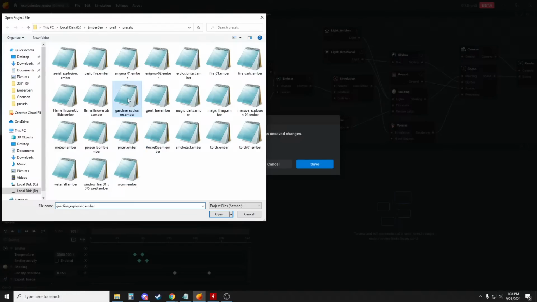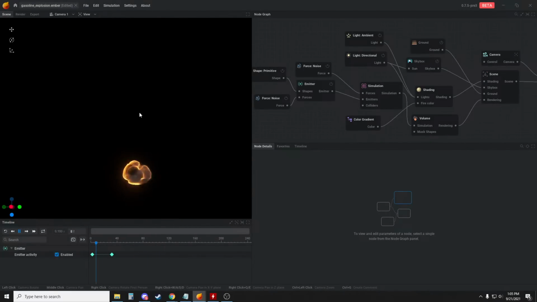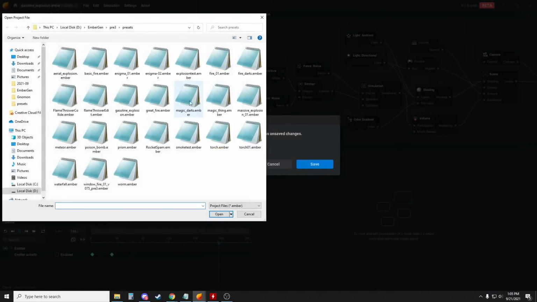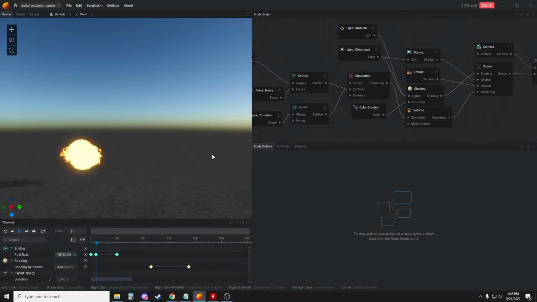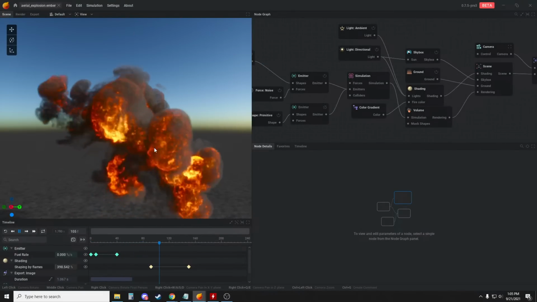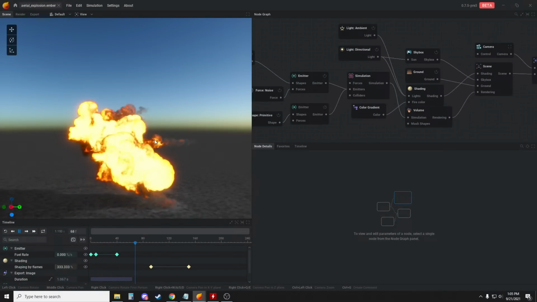Trying to, let's see, yeah, so not that. So this is a simple explosion, and it's kind of ugly, but we can kind of do stuff like that as well. But I'm looking for it. Let's see, I think it's aerial explosion. This isn't perfect, the shading isn't perfect or whatever, but I'm going to show you how to create an explosion from particles as well. So let's hop into it.